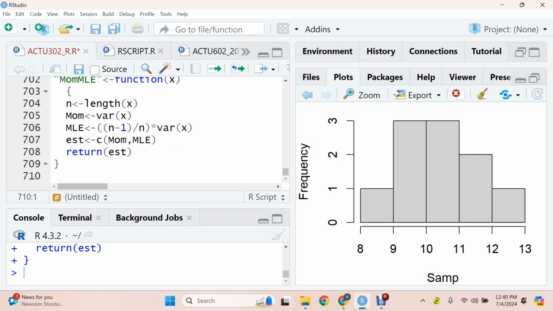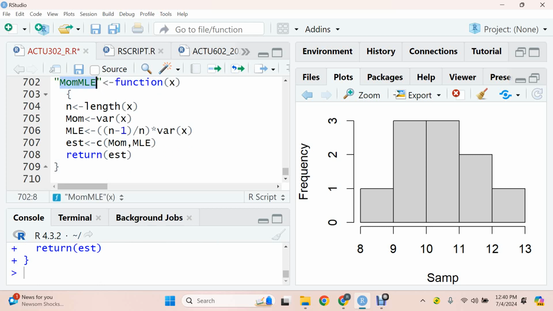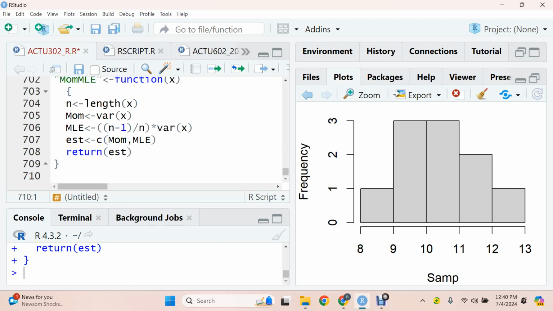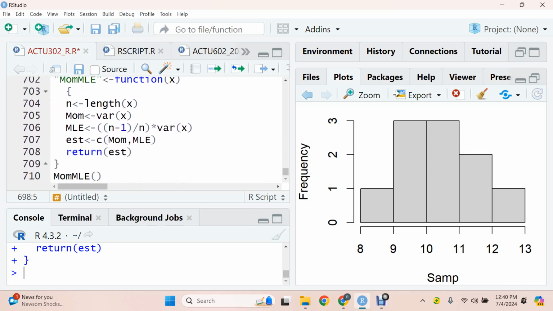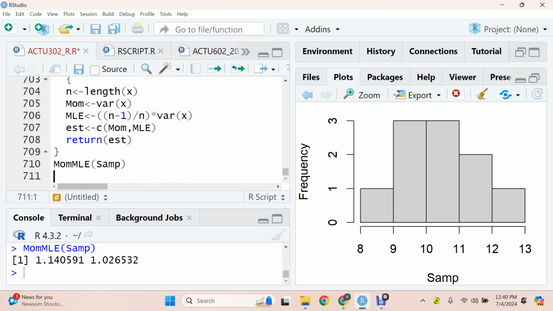So I've done mine. I can now call this function to calculate the sample variance for the sample I generated. So you see each of them computed the variance, but there are differences, right?